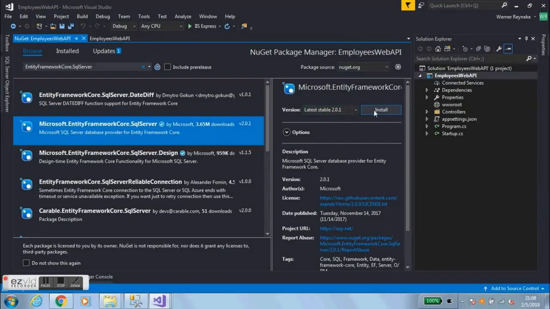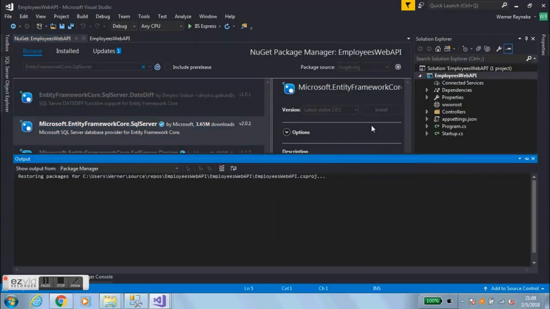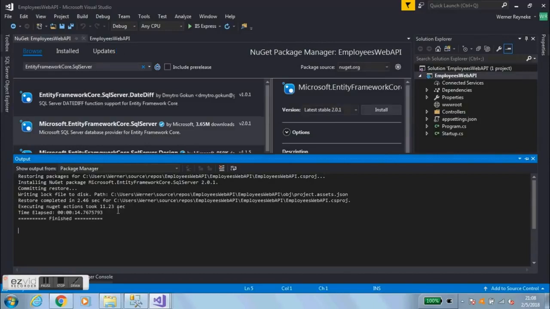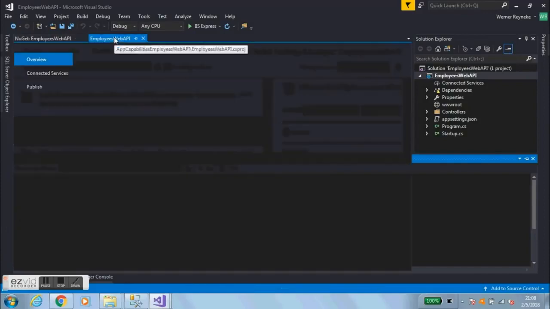So you're going to click here on install on the right hand side, and that should install the NuGet package for Entity Framework Core SQL Server. Okay, and that's finished. Great.